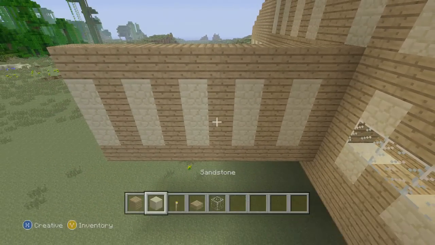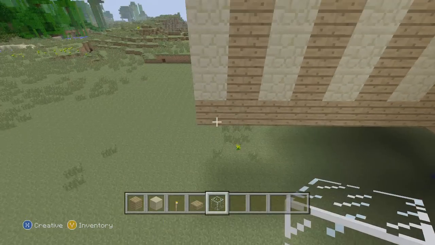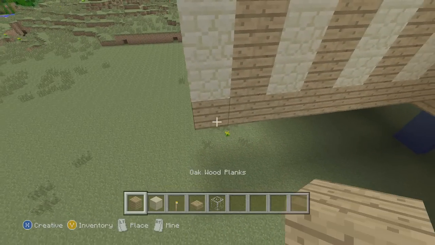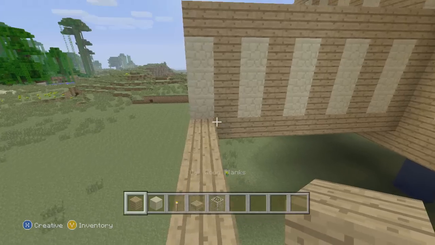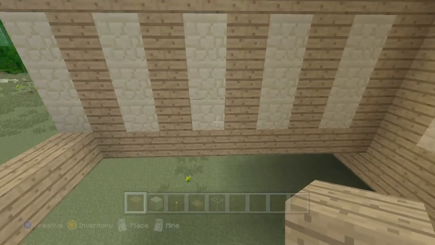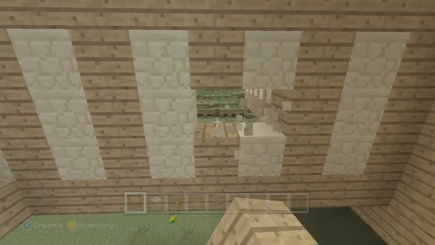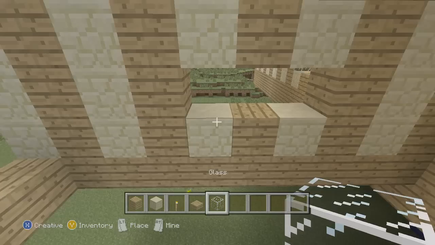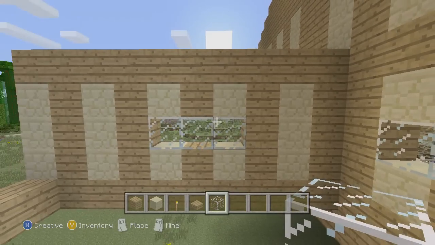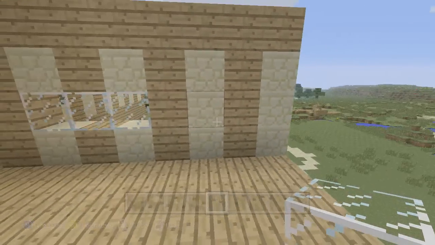Okay, now you're wondering, hey, there's supposed to be windows. Yes, there's supposed to be windows here. Now, pretend you don't see this, because this is the wall of the building. It's going to be coming out like that, so you're not going to be able to see this sandstone is what I'm getting at. So right in the middle, and then one on each side, you're going to put a glass block. Once we build this wall, we're going to put one in the exact same spot.